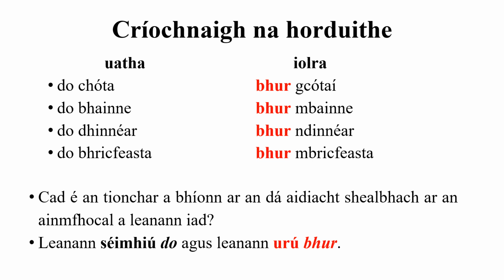What is the impact of the two possessive adjectives on the nouns that follow them? The singular one is followed by a lenition, or an H, so the consonant is aspirated. And the plural one puts an eclipsis on the initial consonant if that's possible. So the initial consonant is eclipsed after the plural. Again, you can see the examples above. And over here on the singular side, we can see where it has put a lenition or has aspirated the initial consonant.